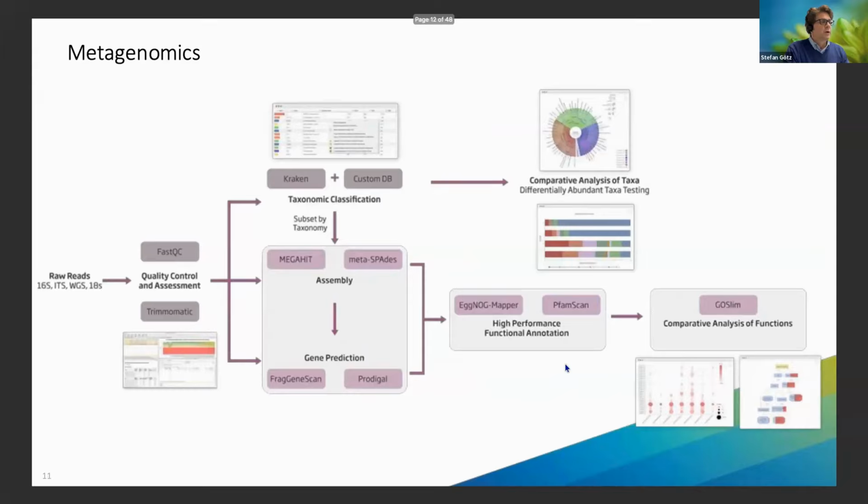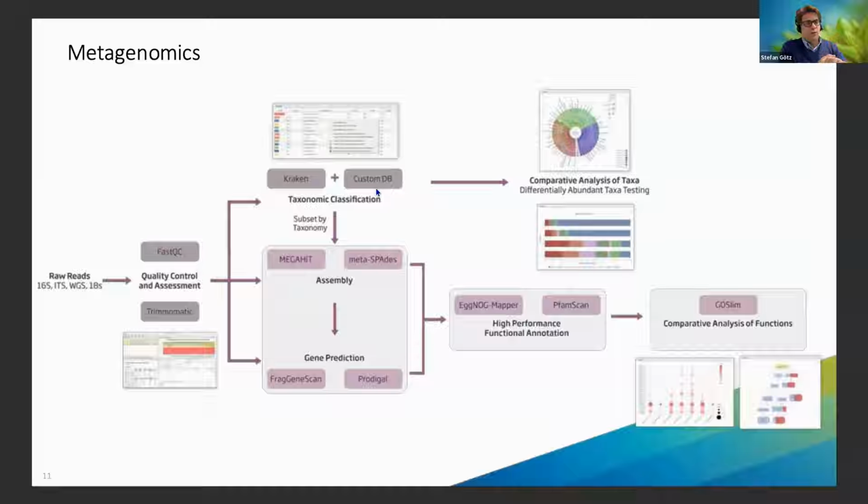Okay. And last but not least, a little off topic today, the metagenomics module for those who are doing microbiome data analysis. This is super easy in OmicsBox. You take your 16S, 18S, whole shotgun or ITS datasets. You do high throughput quality control and assessment of your huge datasets. And then you put it into Kraken. You pick one of those many databases we support. Just for those who are interested in this, we have Midas, Unite, Silva, Greengenes, RefSeq. So there's a lot of different databases.